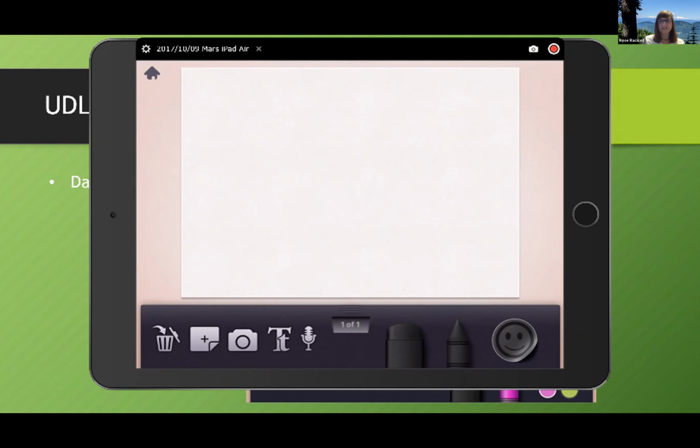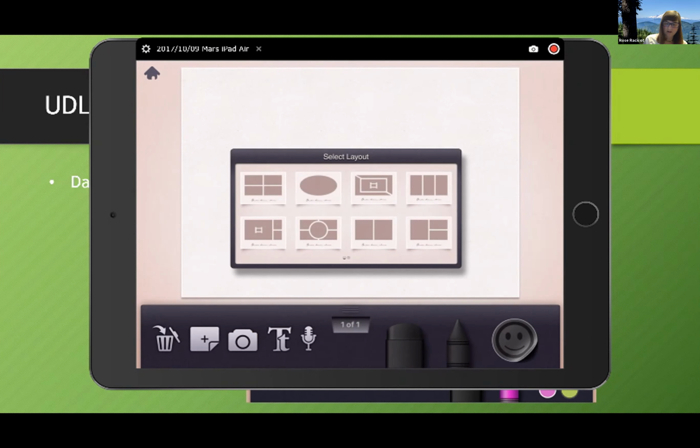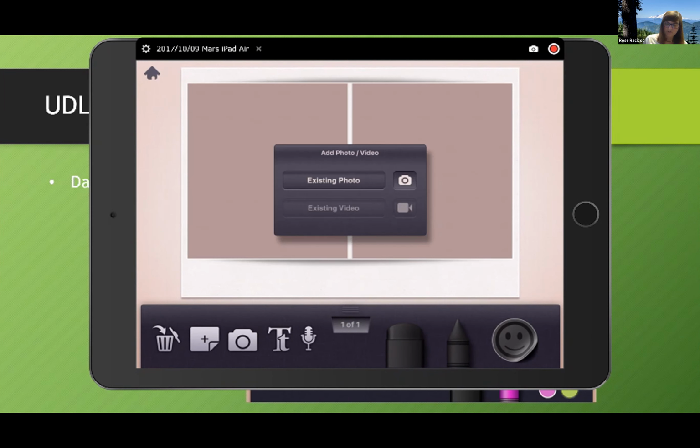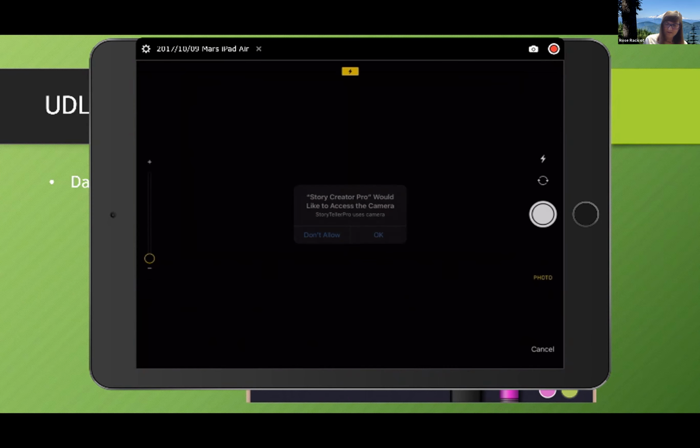So as you can see, I really like the simplicity of this. This might be a reason you choose this over the other tools I mentioned, especially for someone who's just an emerging writer. So again, it does have some cool layouts. Let's do this one side by side. And I can choose a photo again.